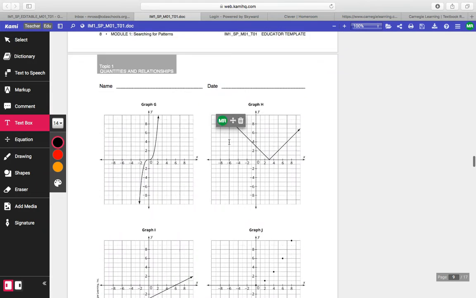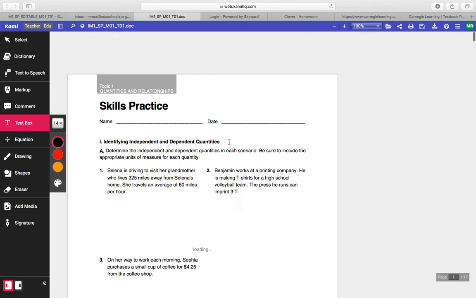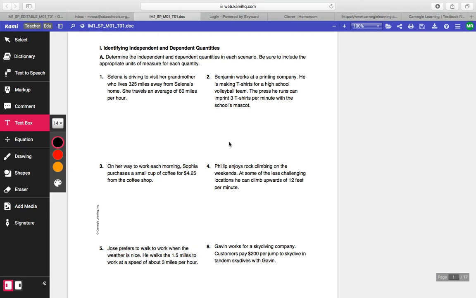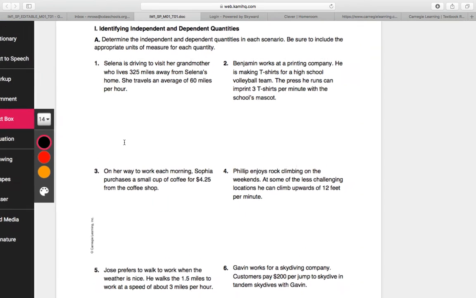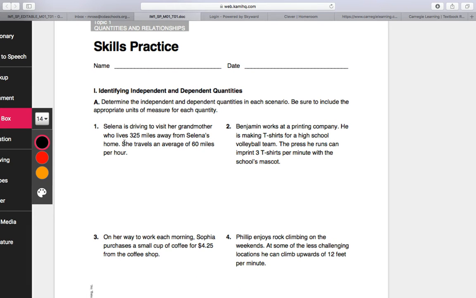All right, y'all. So I'm going to go through some of these questions. I'm just going to do one of each section. And so if you have any questions after that, please let me know. But I'm going to kind of go fast. So section 1, you are looking at independent quantities.